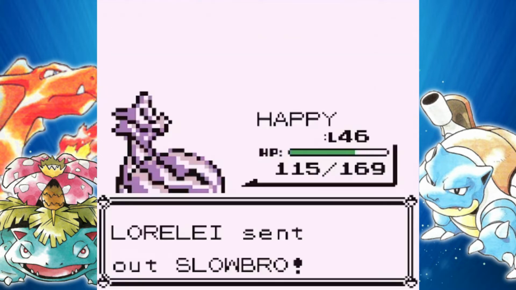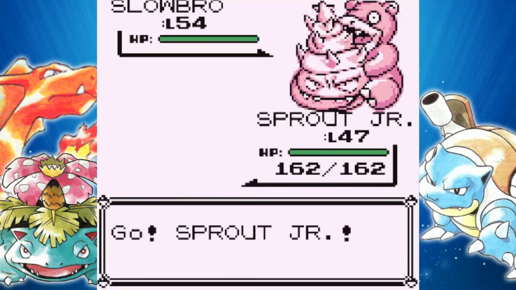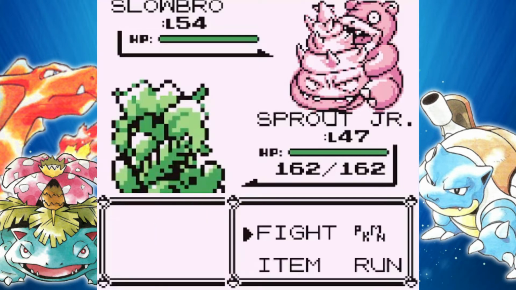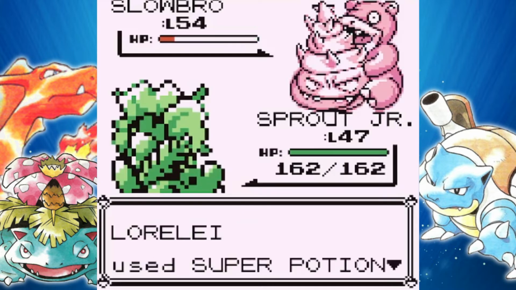Anyways, next up will be her Slowbro, who is not even an ice type. Yeah, it's Generation 1, guys. But this thing knows Water Gun, Growl, Withdrawal, and Amnesia. So, once again, nothing too threatening offensively. It can be a big old tank unless we get a crit right there.